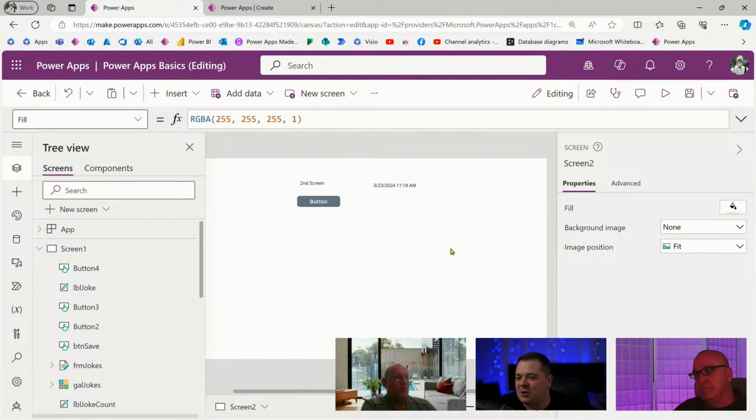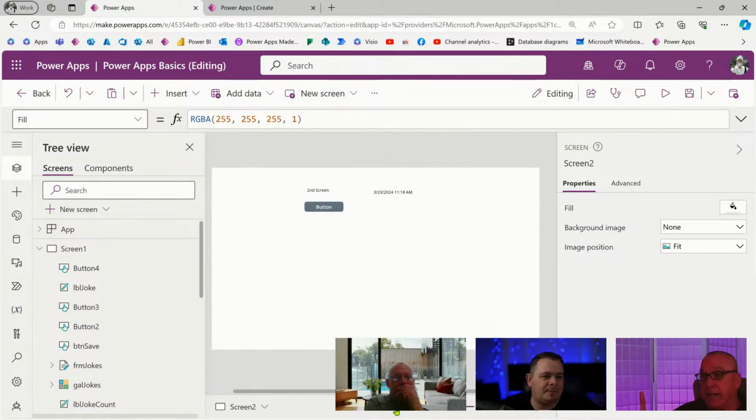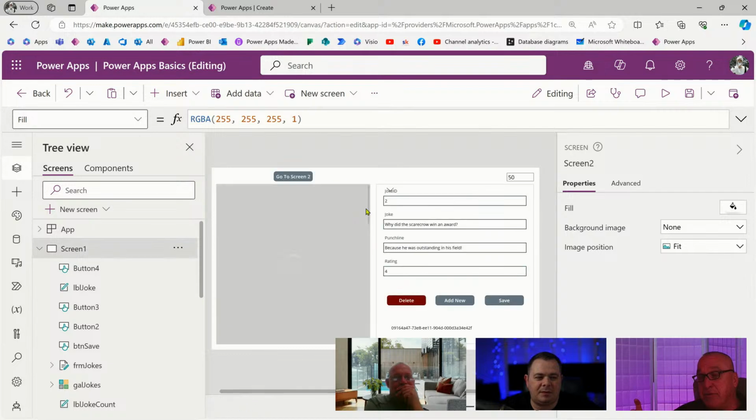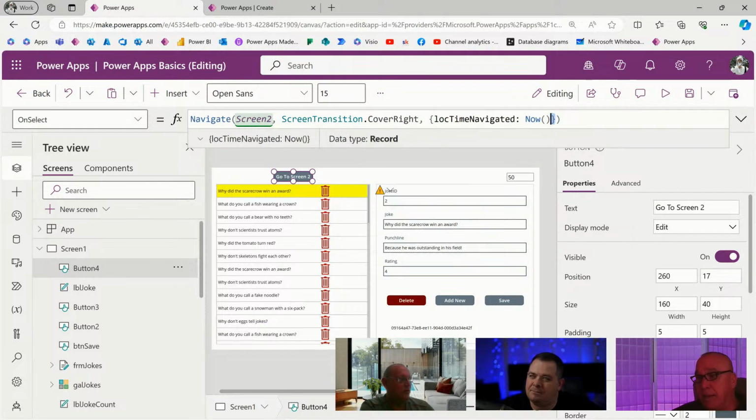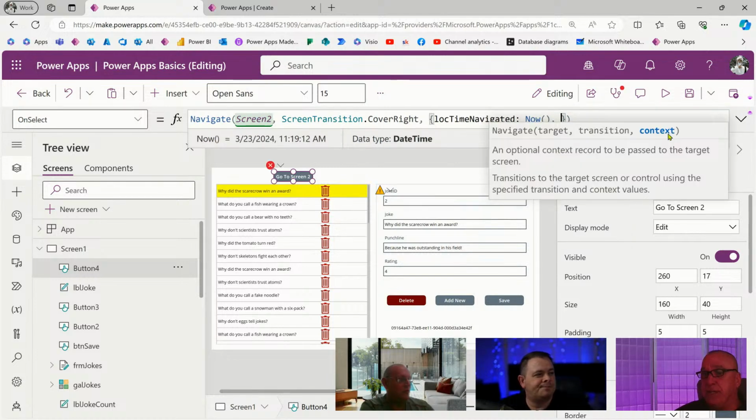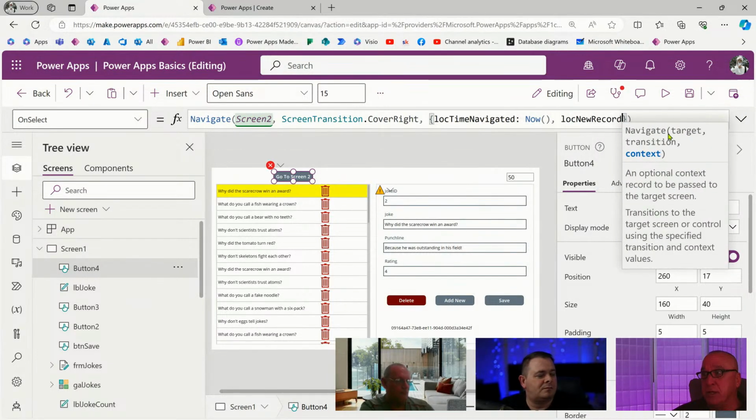Yeah. So whenever Kurt and I say we really don't use globals very much, and you might say, well, how do you access something that was on a different screen? Well, when you navigate to it, you pass all those values over that it needs. Yep. And since it's in curly brackets, whenever you see something delineated with that, it means it's probably a record. So the update context variable, the function, is actually within that curly brackets. That's a record, which means you can do more than one variable in that one function. So you can pass a whole list of variables over to another screen if you needed to, and treat them sort of like parameters.